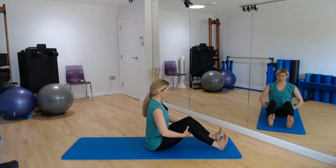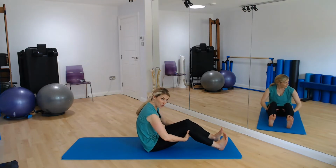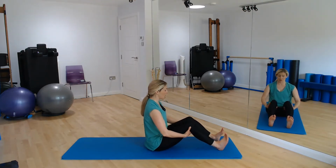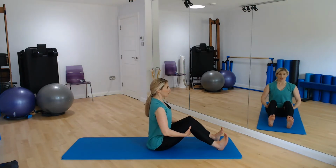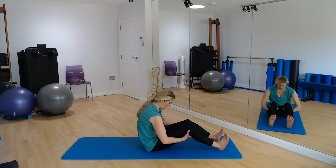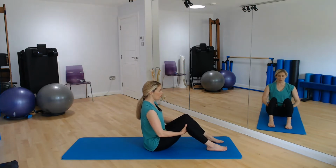Two more just like that. Exhale, tilt the pelvis back, scoop the abdominals around the spine, leave the shoulders down on the rib cage. Try not to hitch them up around your ears. Good. One more here. Exhale, round the spine. Inhale, we lift up. From here, place your feet on the floor.